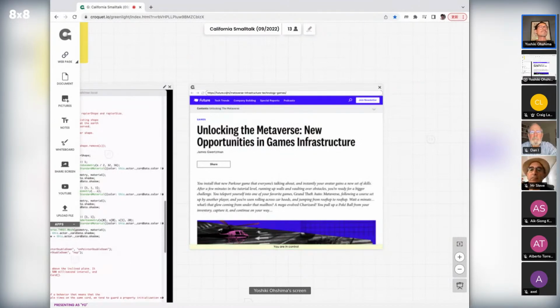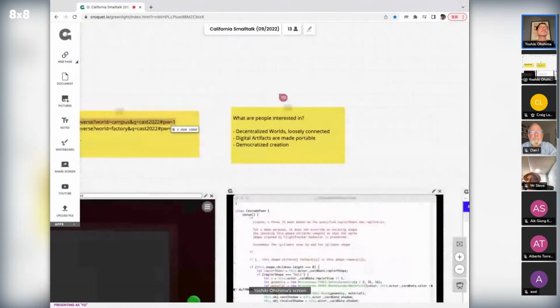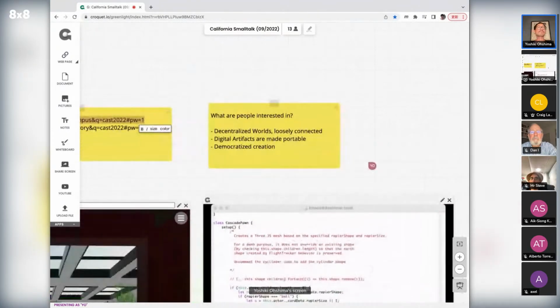You don't have to believe everything everybody says. But if I skim, if I condense the main ideas here, basically there are three things people are interested in. And one is this Web3 thing people talk about. What they want is a decentralized sort of internet. So anybody out there can make their own world, and not a single company dictating what to do and where to put and what you can do. So anybody should be able to make their own worlds.